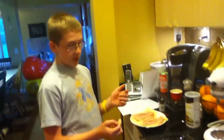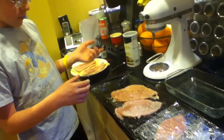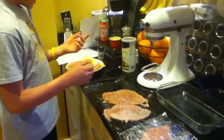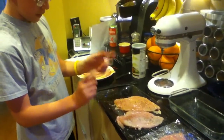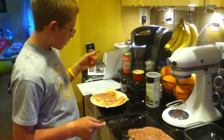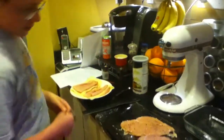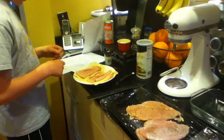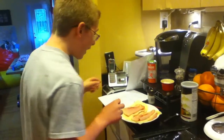Now, after all the pounding is done, Pound Fest is over, we put some salt on. I think these are both salted and peppered. So you need to just do a little salt and pepper to taste, basically. Don't actually try and taste it though. Salmonella warning. Don't eat raw chicken, kids.